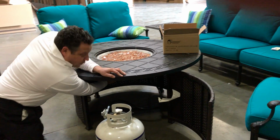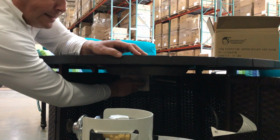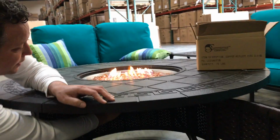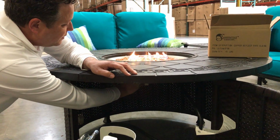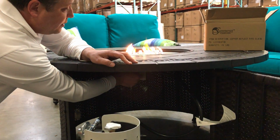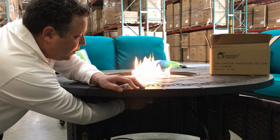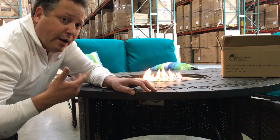So, we go inside here, we push in the knob, like I said, a quarter of a turn, and then we turn it. Once the fuel's on, we light the burner. Now, once it's lit, we keep it pushed in, slowly turn, and release the valve. From that point, we can control our flame all the way up high, or all the way down. What I always recommend is about halfway, or down to the low position for a little ambient heat.